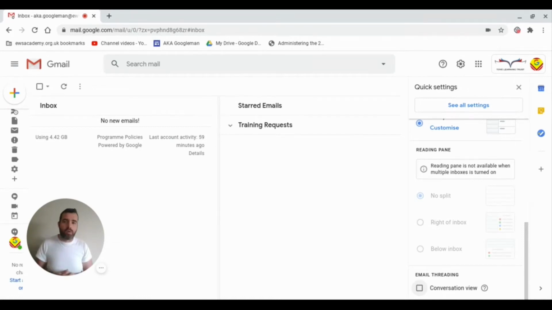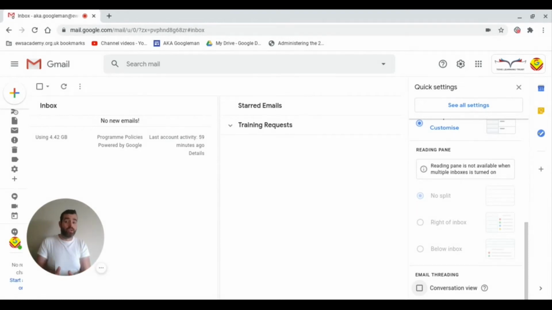So even if you are using the non-conversation view, or using individual email view, if you need to draw out emails for evidence that have same or similar subject lines, or from a particular teacher or a particular student, use the conversation view, because once you then get that, you can print those emails off in one go instead of having to go into individual emails and link it all together. It is easier for that. But on a day-to-day email processing basis, I would leave the conversation view off. But again, I'll leave that up to you, and it will depend on you, your preferences, and greatly on your role within your organization.